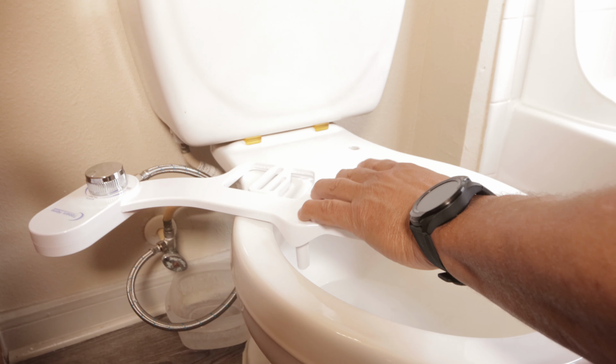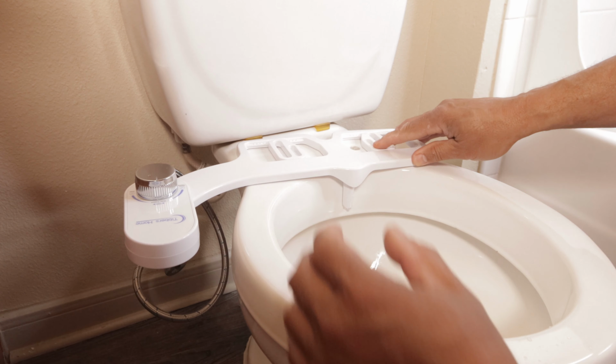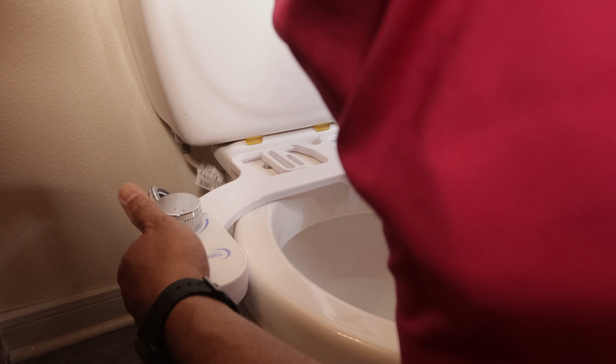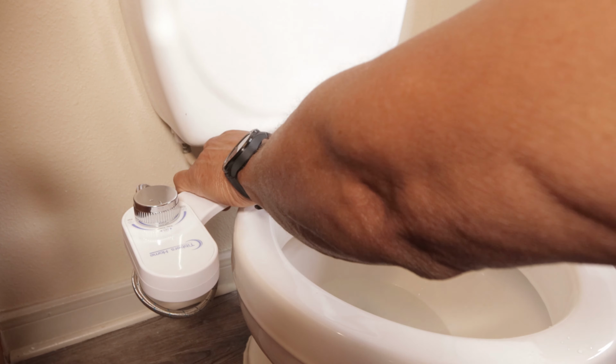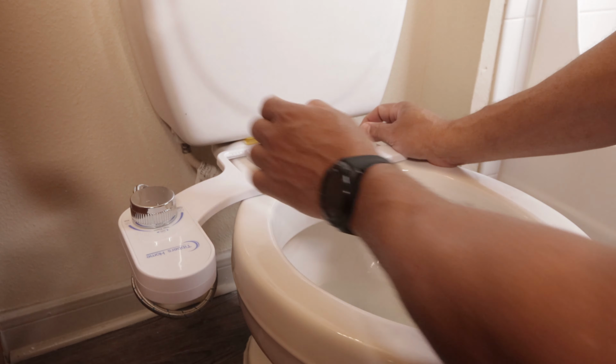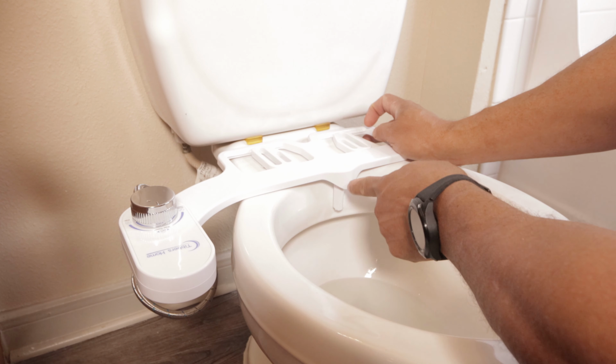So we have this connected. I can now open the water and see if there are any leaks. No leaks, so that's good. No leaks down here. Make sure we have this in the center, lined up in the center, because if not, the water will hit one side of your bum. So center right here.